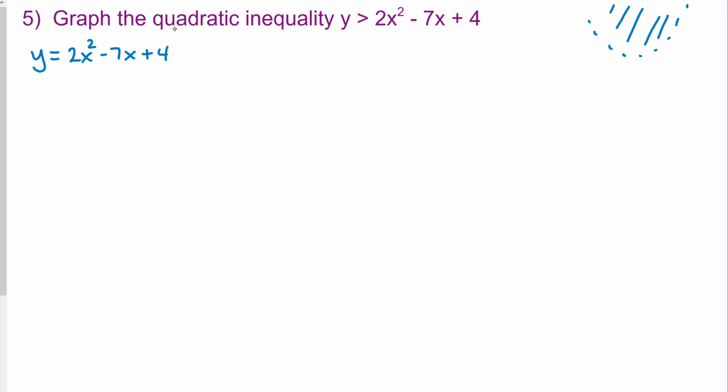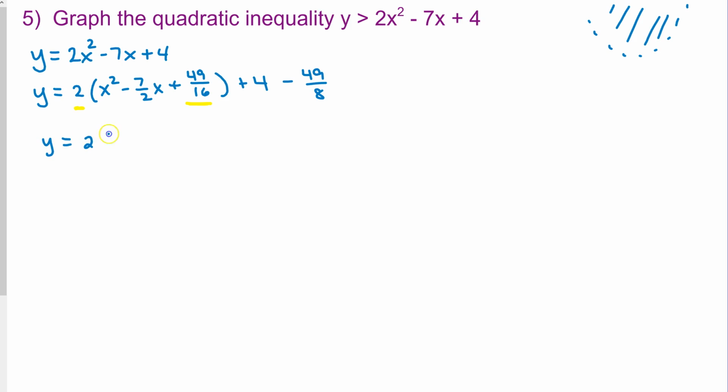I'm going to change this to vertex form, so here's a reminder of how you can do that. You can factor the 2 out of the x squared term and the x term. Leave a space. I'm going to complete the square. Half of negative 7 halves is negative 7 fourths. Square that, and we get 49 sixteenths. So that's what's added in here, but really remember we multiply it by 2, so we need to subtract 2 times 49 sixteenths, and that's 49 eighths to keep things balanced.